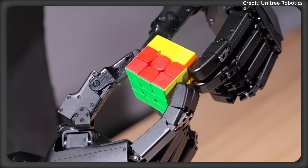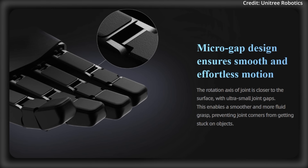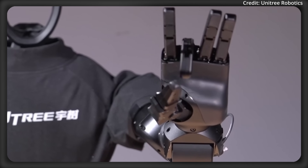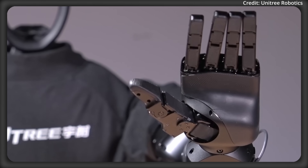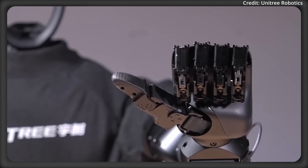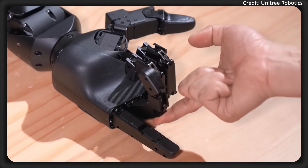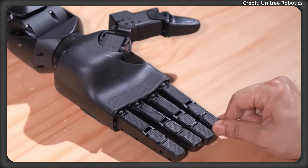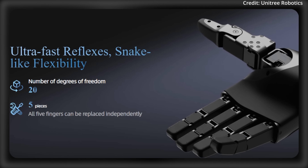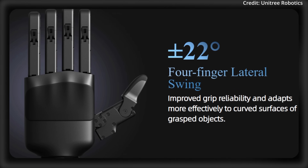This precision is extremely important for ultra-delicate tasks. Both hands use high-power-density hollow-cut motors and high-precision encoders for smooth motion. The DEX-5-1P's tactile array resolution is broken down as 2x5 across its palm, 2x3 on each of its five finger pads, 2x3 on each of its five fingertips, and 2x3 on its four finger roots. This layout gives detailed feedback across the entire hand, letting the robot control every millimeter and adapt to whatever it's holding. Both versions also feature a micro-gap joint design to keep movements fluid and reduce snags.